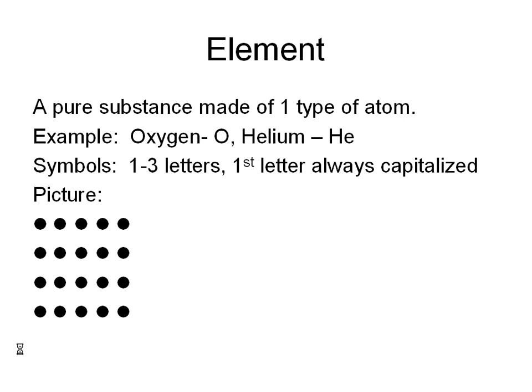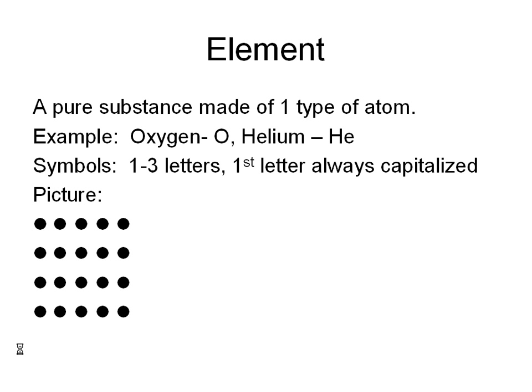If you're just looking over this, remember an element is a pure substance. It's always going to be made of one type of atom. Some common examples are going to be oxygen with the symbol O, helium with the symbol He. We do always represent our elements symbolically. It's going to be anywhere between 1 to 3 letters. The first letter is always capitalized, and it can only have one capital in there, guys. If you're talking about elements, only one capital.